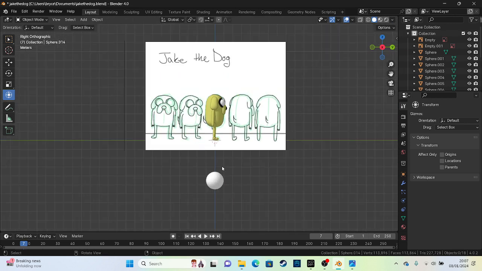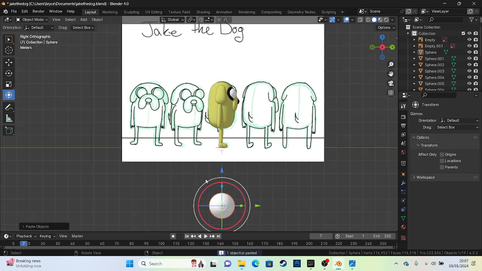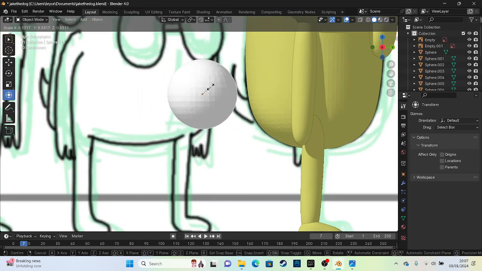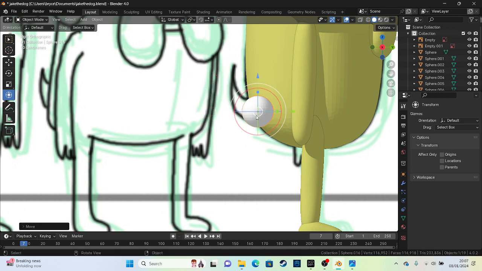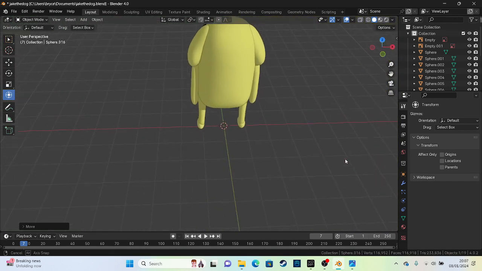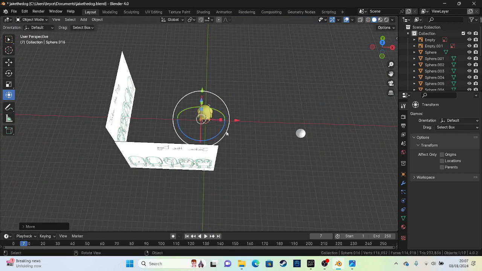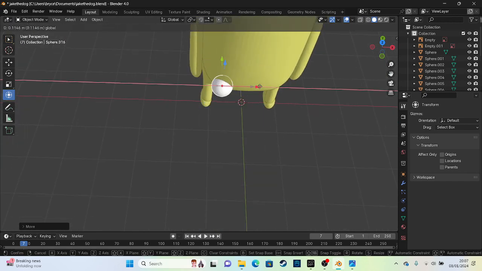So all we're going to do is quickly add the tail in. Again, it's just grabbing it, duplicating it, making sure you're on the right section, S, place it into position. On this one, we're going to be able to bring it across. And we'll try and fit that right in the middle.